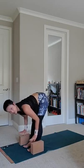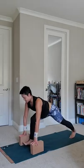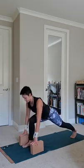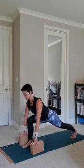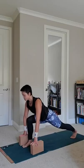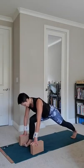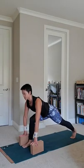You can bring your blocks beside your feet and step the right foot back, coming to a lunge. You're going to give yourself hopefully enough space so that you can open the chest and look forward. Deep breaths here. And then from here, I want to make sure that we're grounding into the legs. We're going to gently squeeze the inner thighs together. Keep the belly firm. We're going to lengthen along the spine.